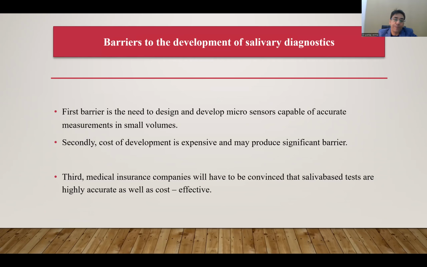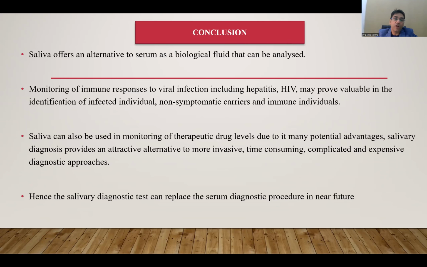Now, there are various barriers also for the development of salivary diagnostics. The first barrier is it needs to design and develop microsensors which are capable of accurate measurements in small volumes. Secondly, the cost of development is expensive and may produce a significant barrier. Third, the medical insurance companies will have to be convinced that saliva-based diagnostics are highly accurate as well as cost effective. Now come to the conclusion.